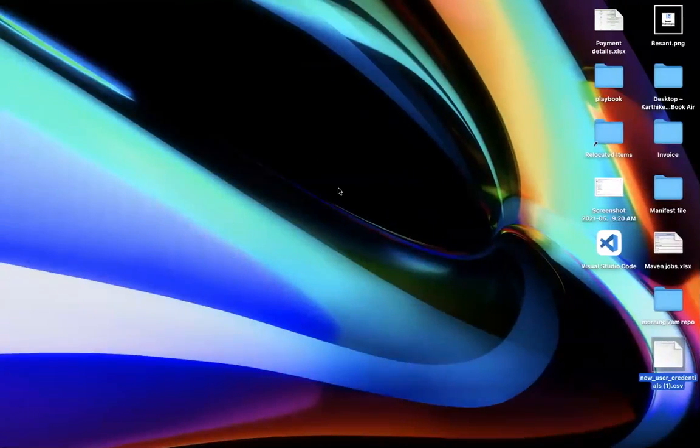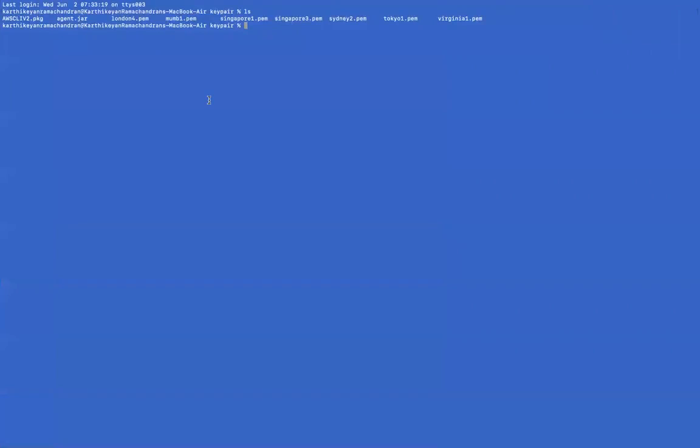So at this point, I'm just going to use SCP. The SCP syntax is SCP -i, and your source file, which is agent. Yeah, perfect. This file we want to copy from localhost into slave one, and I need the key pair, which is the Singapore 3.pem file.